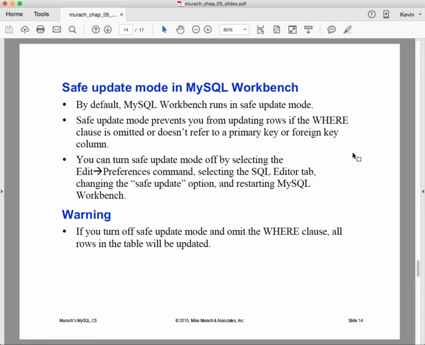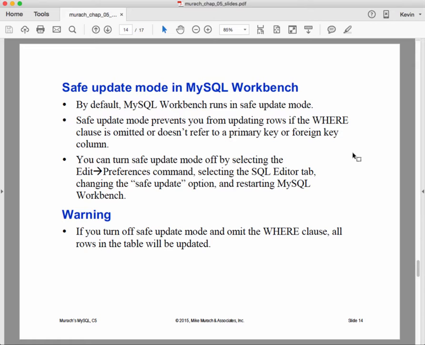Here's what it does. By default, Workbench runs in safe update mode. This mode prevents you from updating rows if the where clause is omitted, which would automatically apply to all the rows, or doesn't refer to a primary key or foreign key column.